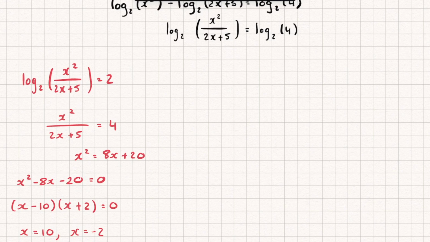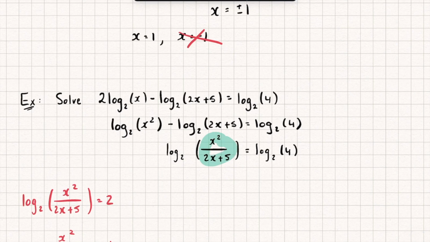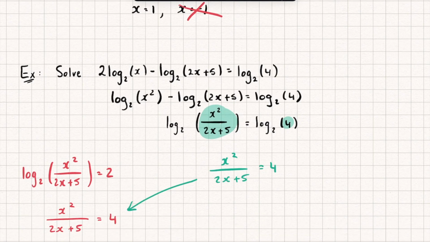I'll come back to this in a second. I just want to show you an alternative way you could have gone from here. So going back to this point, we could say, well, I've got log base 2 of this is equal to log base 2 of 4. Well, therefore, the arguments of these logarithms must be the same thing, which is just going to give me x squared over 2x plus 5 equals 4, which you can see is the same step as here. And finally, if you really wanted to, another way you could go about solving this would be to subtract this log base 2 of 4 from both sides and then apply the quotient rule. But I think that's maybe a bit more effort than you want to have to do.